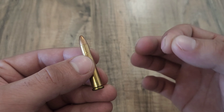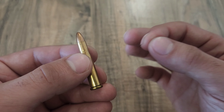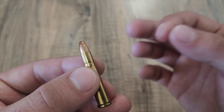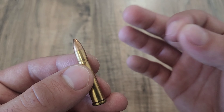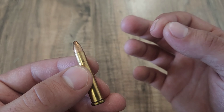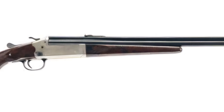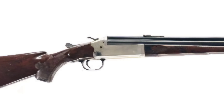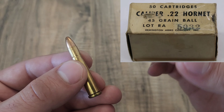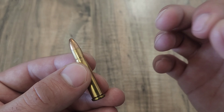From here the cartridge really took off, with plenty more guns in the chambering to come. In 1936 Winchester would actually completely cease production of the .22 Winchester Centerfire cartridge. The .22 Hornet wouldn't be popular just here in the U.S., with Europe also taking a major fancy to the cartridge under the 5.6x35mm name. It also wouldn't stick solely to the civilian market, with the military seeing the great potential it had in survival rifles — the Stevens 22-410 being one such issue in World War II. It would not remain the only survival rifle in the caliber, with guns like the M4 and M6 survival rifles coming later. In fact, this particular cartridge came from a box of Air Force surplus, though most ammunition made throughout the years tended to be softpoint.